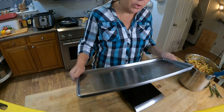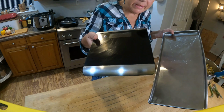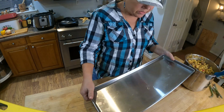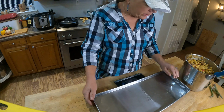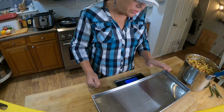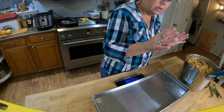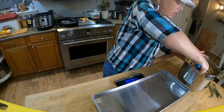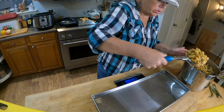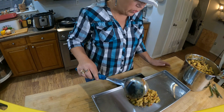So you're going to take your tray. You're going to put it on a digital scale, right? $20 Walmart, whatever, just wherever you can get it. And then we're going to tare it out, which means we're going to make sure the tray is at 0. You're not weighing that. And then I'm going to start putting on, I know I have 1 serving there.